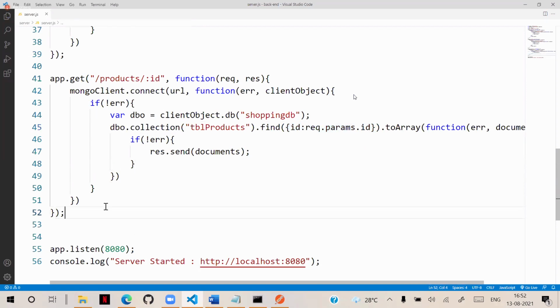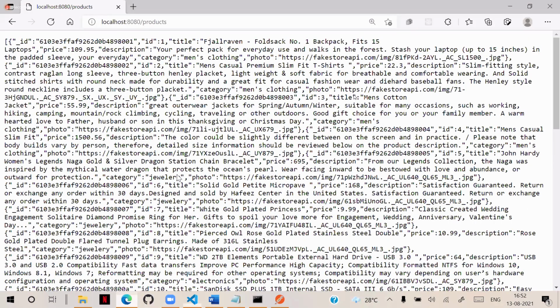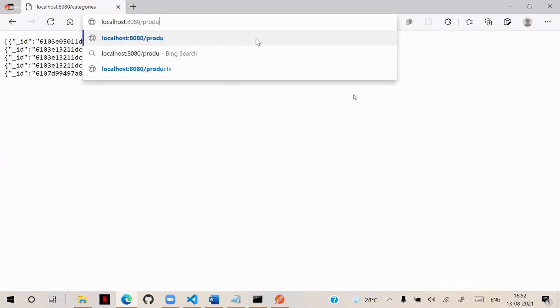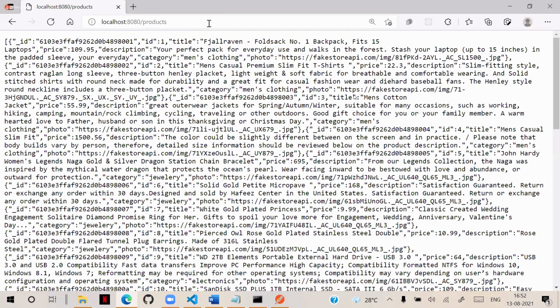So it's ready. Now let's run this and see. We will compile again once we make the changes. Here we are accessing the URL. First it is categories. Categories is working fine. The products also work fine. And products slash, so the query string, that is the parameter, is passed here. Products of 2, then it is returning an empty record.